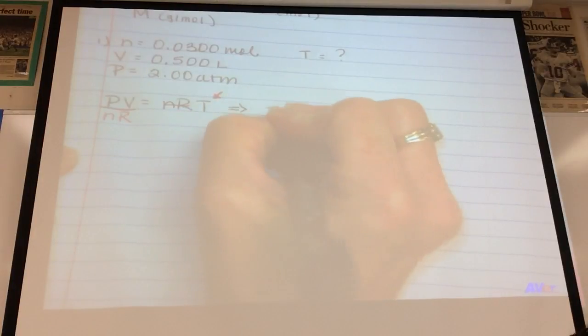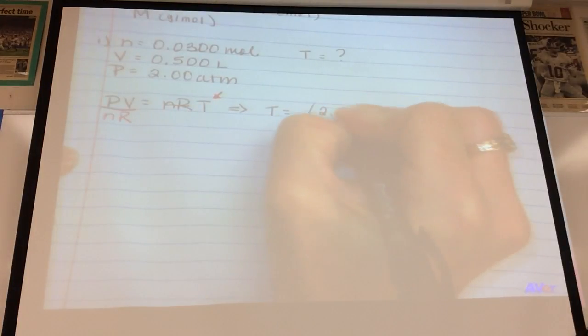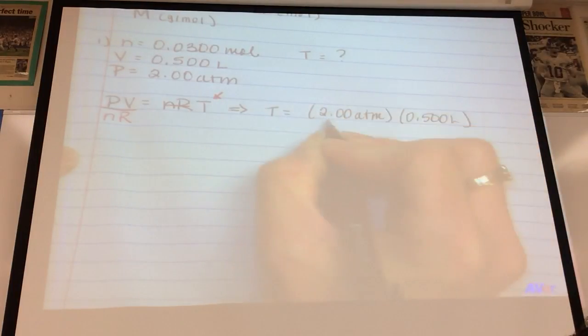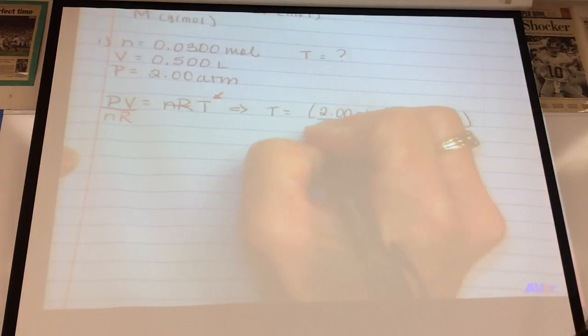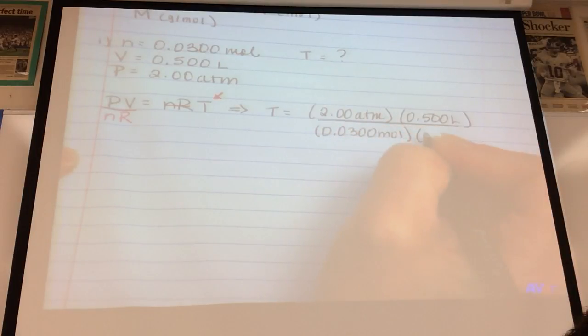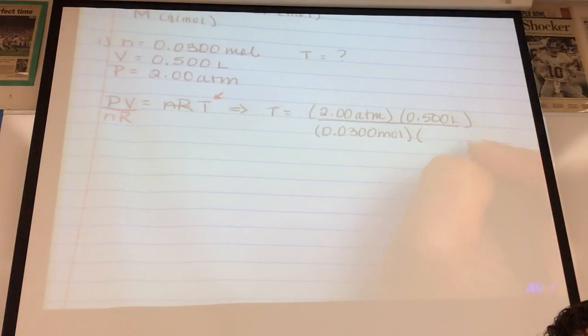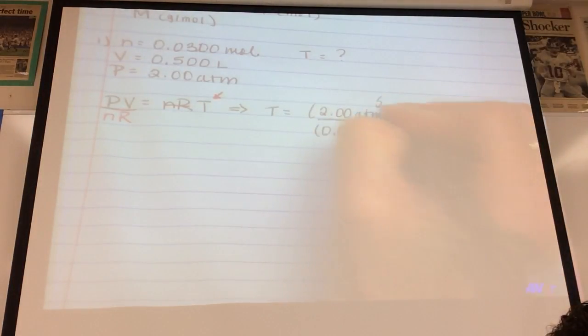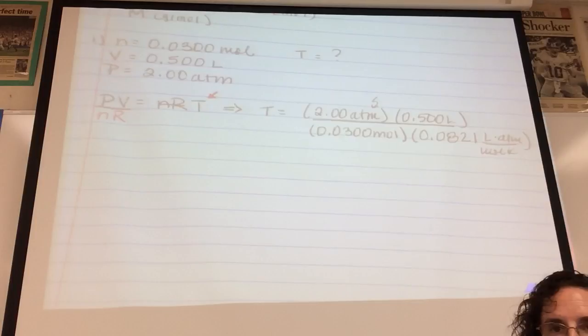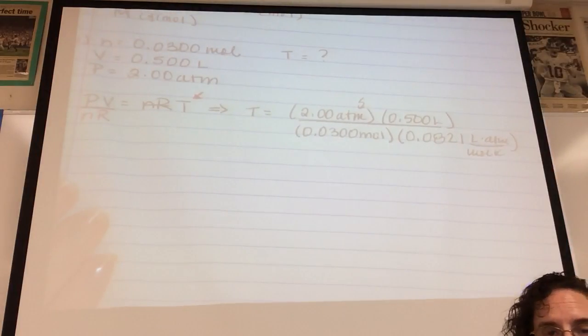And the temperature is equal to the pressure, the volume, you need in liters, or it's not going to cancel. I'll show you that in a minute. The n and the T. No, not the T, the R, right? And which R should I select? The one that has atm in it. So that's 0.0821 liters atmosphere over mole Kelvin. And again, those will be provided to you, so you don't need to worry about that.